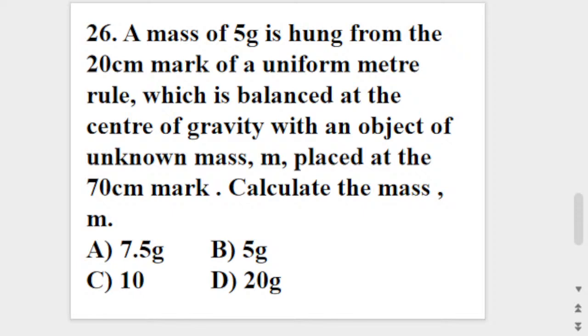This is 70 centimeter. This is where the object ends. So from here to here now is going to be 20 centimeters. If from here to here is 50, and from here to here is 20, what will be from here to here? That's going to be 30 centimeters. That's everything we need. Then we can now take our moment. We can take the moment about the pivot now. So the sum of the clockwise moment is equal to the sum of the anti-clockwise moment.